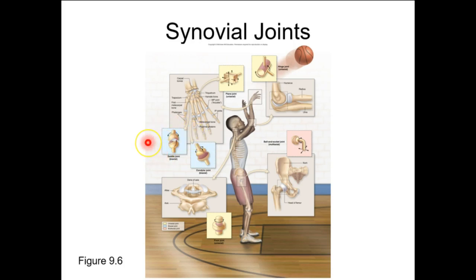Another variety of that is the saddle joint, and I kind of envision two Pringles, like the cracker, chip, we'll go with chip. So you have this concavity and you have this concavity, and they're going to be able to go in multiple directions around each other, like a saddle on a saddle. So that's a saddle joint, that's all.